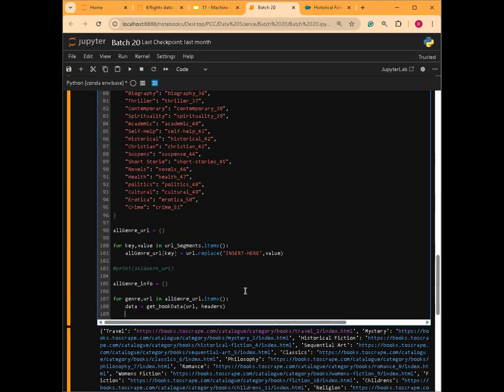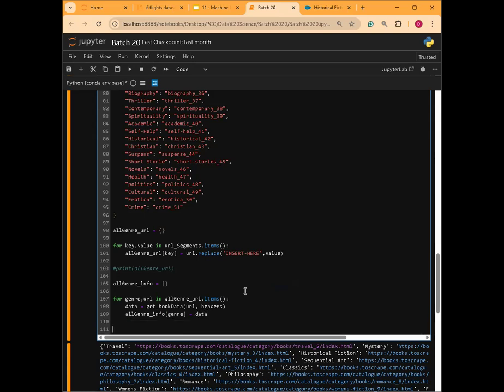Next, after getting all the books on that page under that category, we're going to save all that info to our new object, all genre info. We're going to use the genre name, create a new item for that object, and then put all the data there.